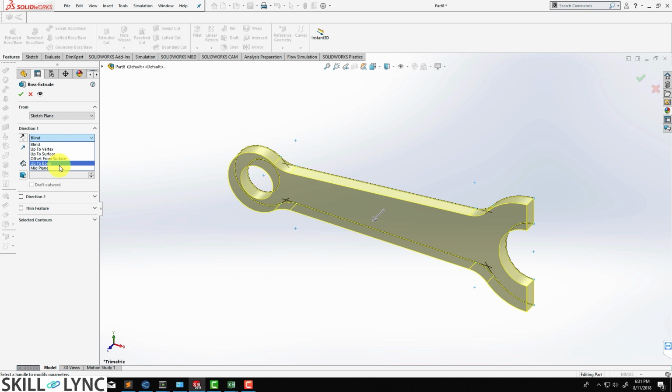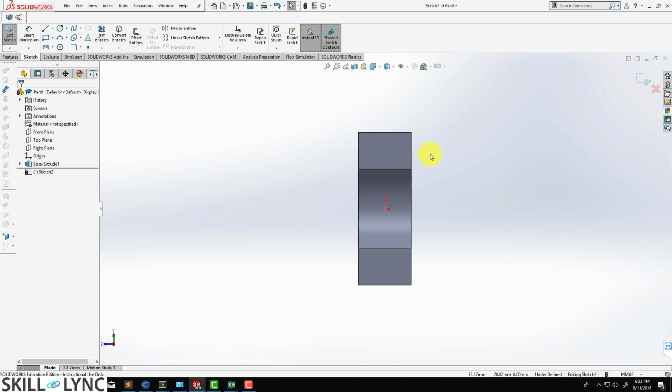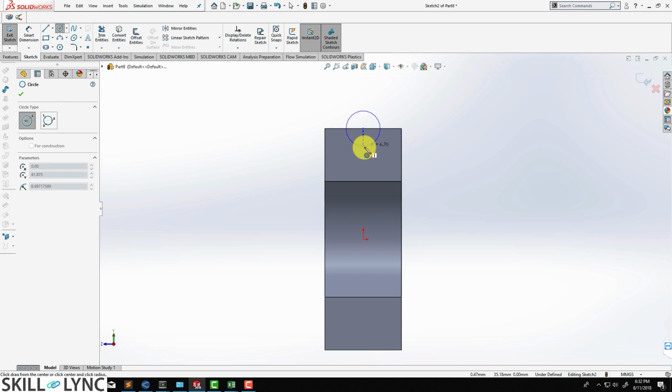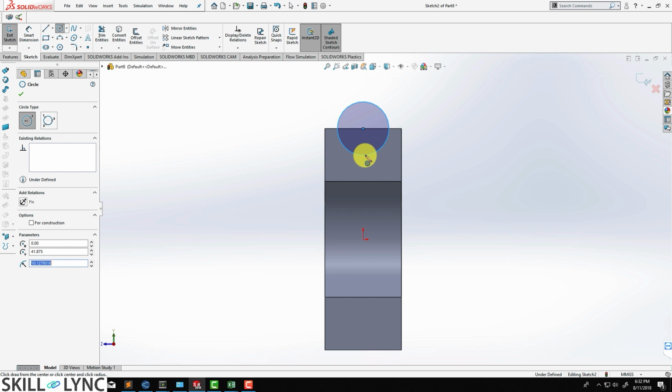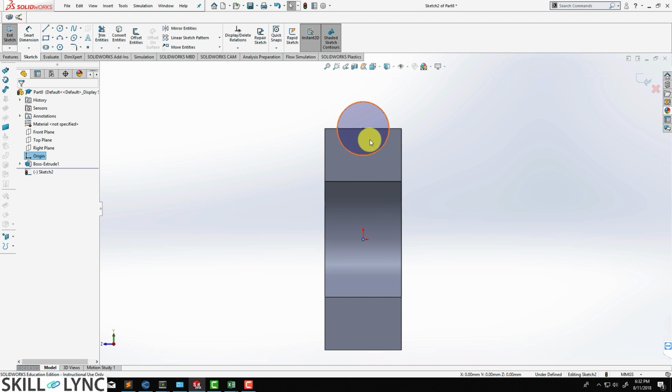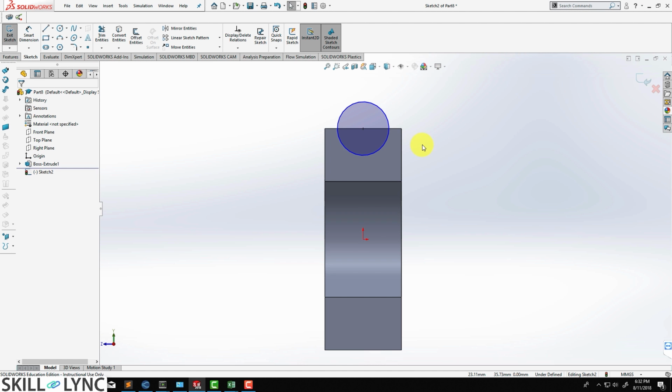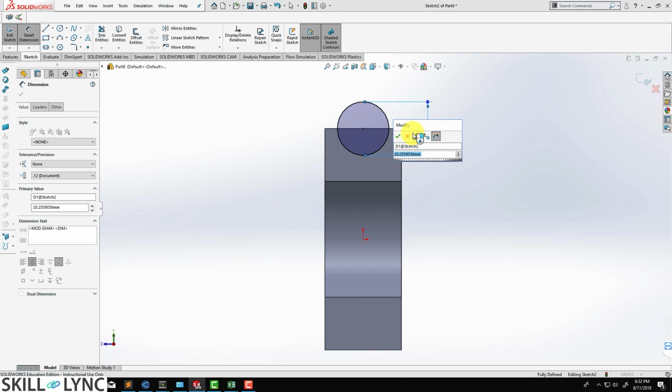Now we are going to be drawing grooves so that we can assemble the piston end cap. So let's select this particular face and click on sketch, hit Ctrl and 8 to view the sketch correctly. We are going to use a circle tool, click and drag it out, and let's hit escape. We are going to select the origin and the center of the circle and apply the make vertical constraint, and then we are going to apply the dimension, the diameter for the circle, and put in a value of 20 millimeters. You can see that the sketch is fully defined.